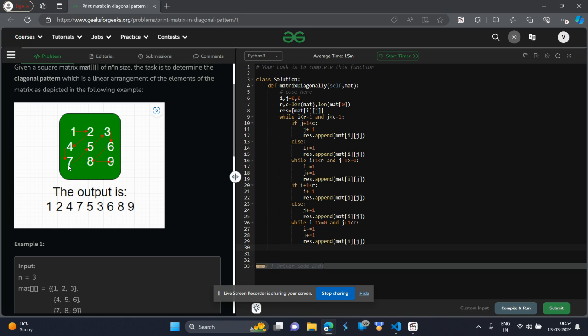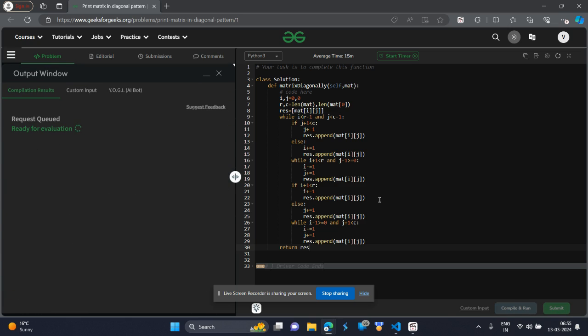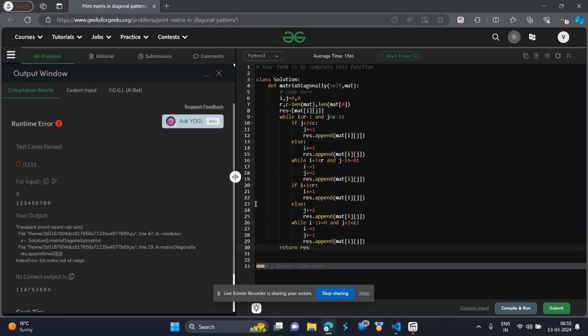And now by this point, we have covered all the necessary cases. You have covered the case when you are moving diagonally downward, diagonally upward, right side, down side, left side. Okay, you have covered everything. At the end, there will be the case when we move out of bounds. Either we have exceeded the number of rows or we have exceeded the number of columns. In that case, we will move out of bounds and you will return the result which you have been storing so far.